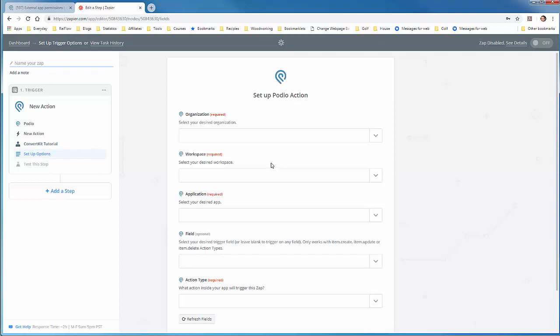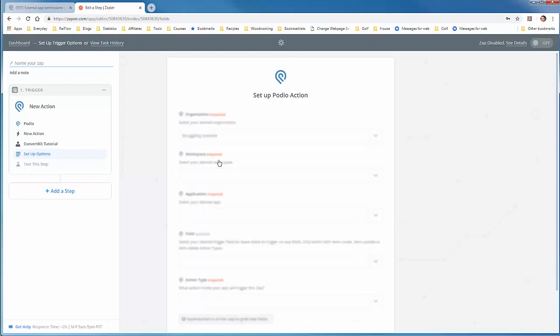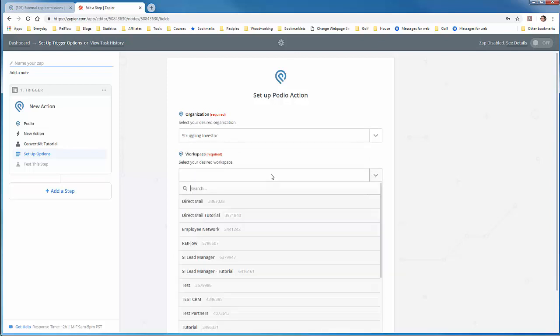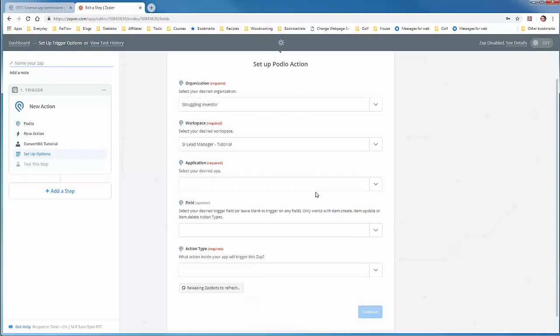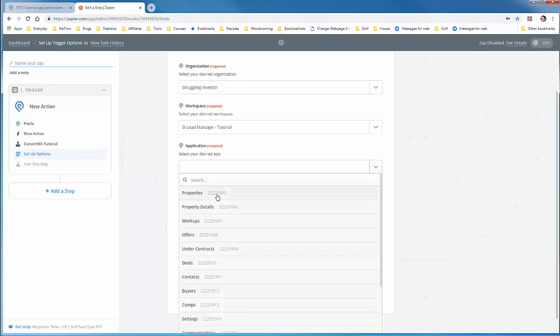So now it's asking which organization within Podio, workspace, application, and field is going to trigger this zap. We have to hit the drop down, select your organization, and then the workspace within that organization. We are using the properties application, and then the field.